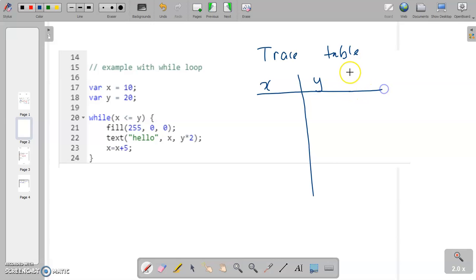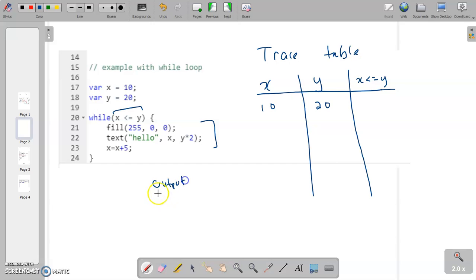And just to show the Boolean condition, I can make another column for it. We read this as x is less than or equal to y. As long as this is true, we continue doing the code inside the loop. Our initial value of x is 10. Our initial value of y is 20. Well, is x less than or equal to 20? Yes, it is.